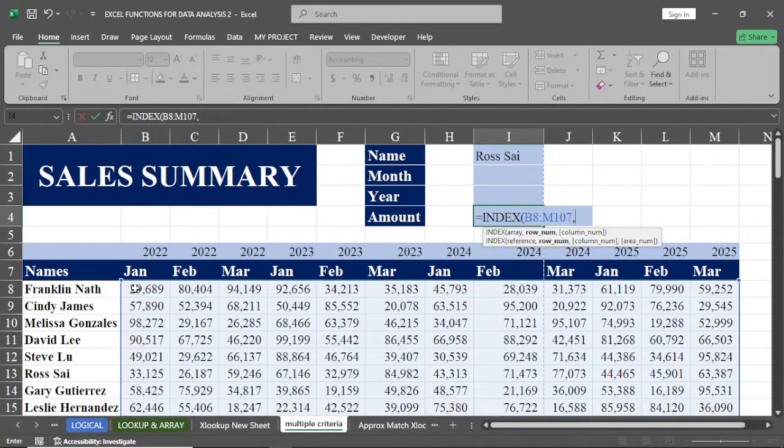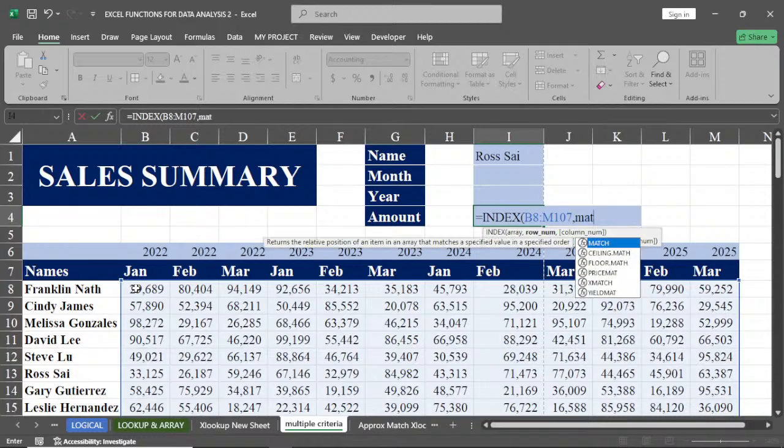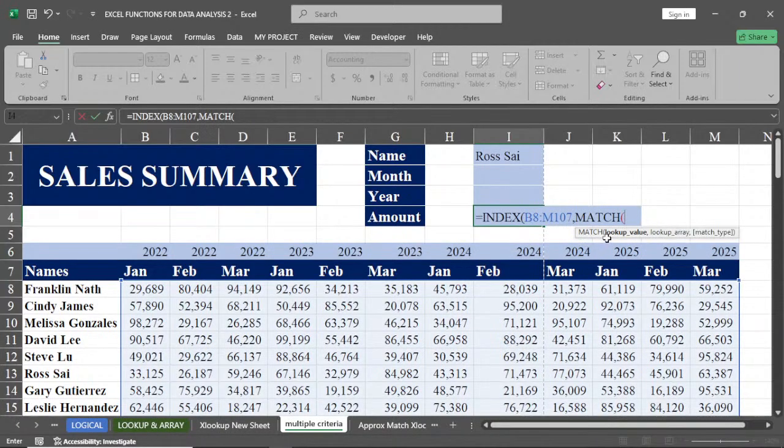Then comma. Then the row, that's where we put match. We double click here. Now under this match is asking us for the lookup value. Now for the lookup value, let's say we are looking for the name.